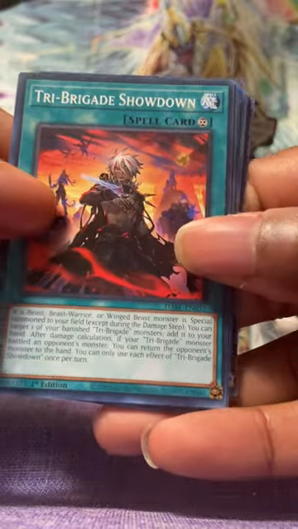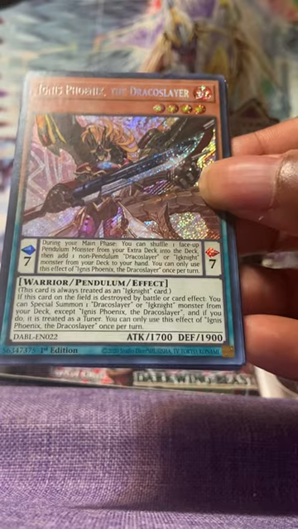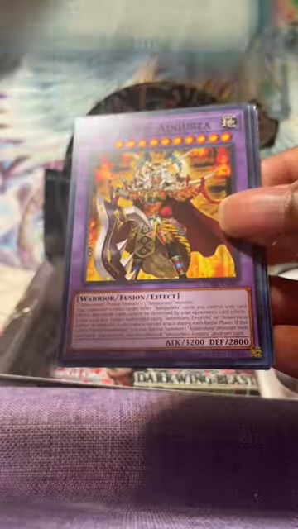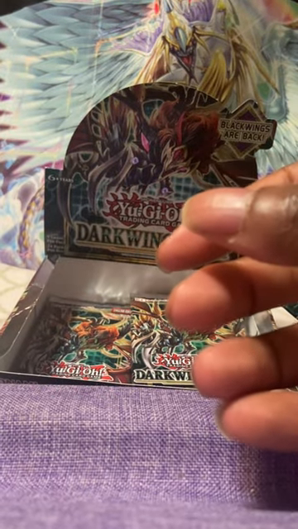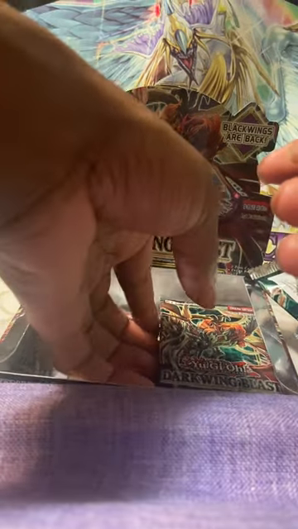All right, we got Blackwing Zonda the Dusk. Tri-Brigade Showdown. Amazoness Silver Sword Master. We got Tailor-Made Scream. We got Ignis Phoenix the Draco Slayer. Well, that's some kind of... It's a nice card. It's a pendulum. Anybody tell me what this is? Oh, boy. All right, Amazoness Augusta, Curse of Armature, Blackwing Twin Shadow, and Nature Chameleon. Y'all, I don't know. We're pulling some rares, but it's not the Blackwing Dragon. I don't know if I should even open the rest of these packs. Golly.